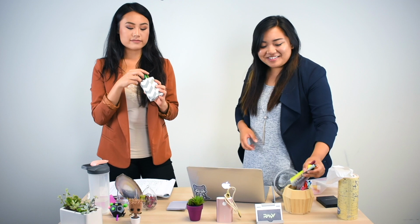Your pen box should not be this big. It's from Target, okay? It was like $3, $4, $5. This is mine. Very small. I just have pens, one Sharpie, two highlighters. Oh yeah, and since she's the receptionist, all of her pens get stolen. So she definitely needs pens. Yes. Always need pens.